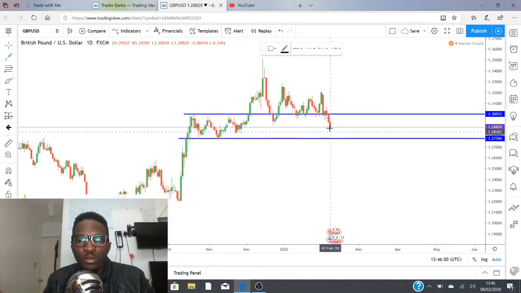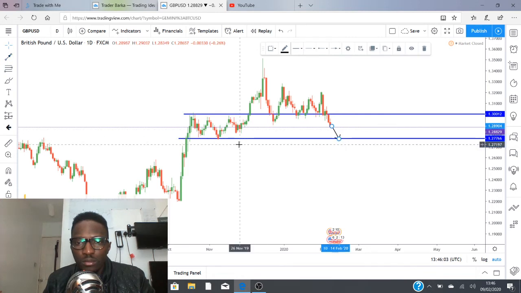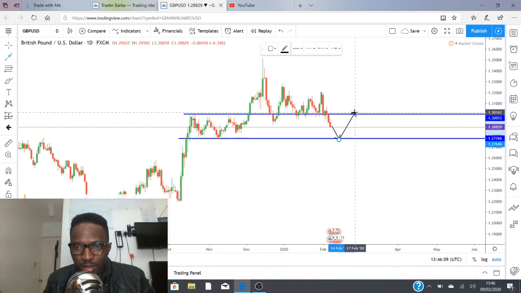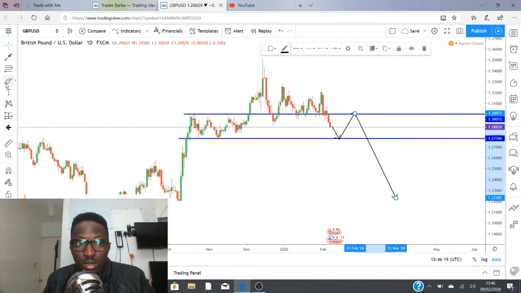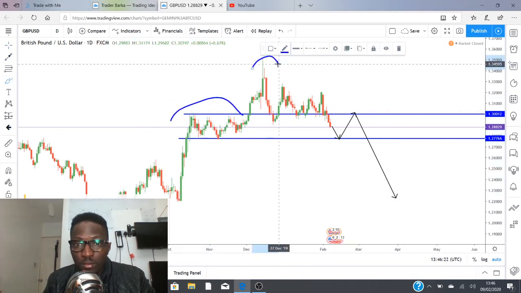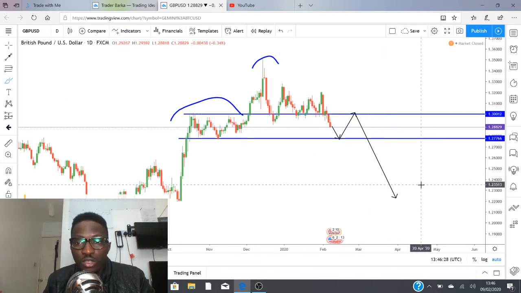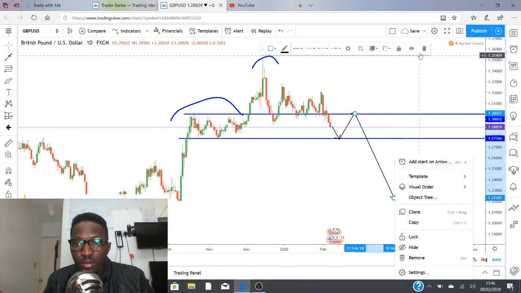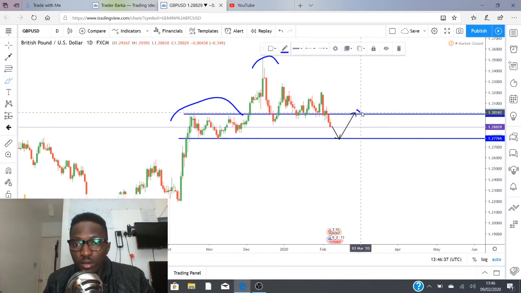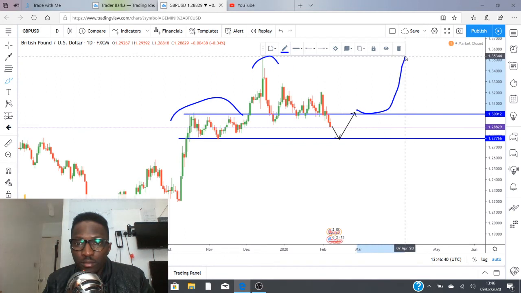This market is going to head over to this low here, and then the market is going to rally back here. So after rallying back here, the market is either going to do 2 things. It's either going to reverse and completely start going down, which gives you a head and shoulders right there, or this market is likely going to just give you some kind of a correction here. You're getting a correction here, and then it's going to take off.